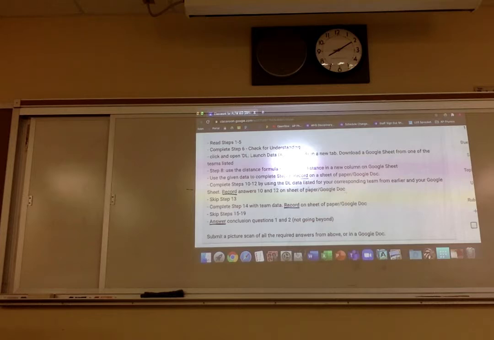So this is their data. You need to approximate the center of that circle. So what I do is put your mouse about where you think the center of that circle is, and then just look at, okay, what coordinates am I hovering over? You might need to zoom in.